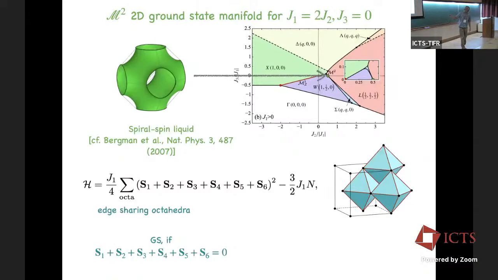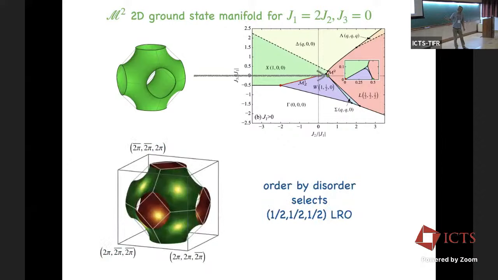So at this point, J3 is equal to 0, J1 equals J2. We can rewrite our Hamiltonian as a sum of the spins on the octahedra that share an edge. Once we make this a minimum, we will find the ground state. Then we can also calculate, you have this many degeneracies at zero temperature for classical spins. You can add thermal fluctuations or quantum fluctuations.